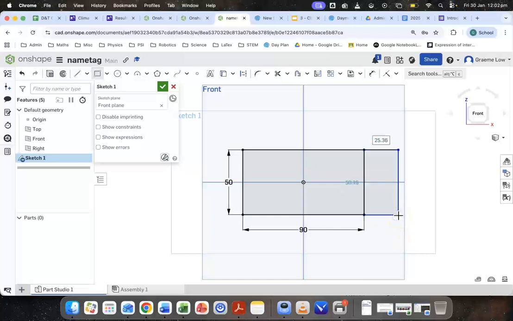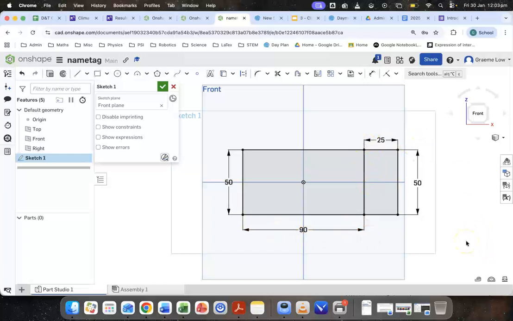Click. Now I reckon I'll make that about, I don't know, 25 millimeters wide. And then I'll make it 50 because the main part's 50 as well. So I type in 50 there. There we go. So when you do that, you get these little dimension arrows showing how big everything is. And I'll just move those dimension arrows so they're not in the way. So I can see that both rectangles are 50 this way. This rectangle is 90 that way and 25 that way. Looks pretty good.